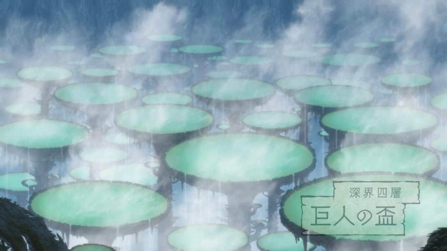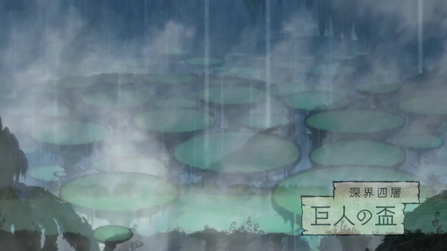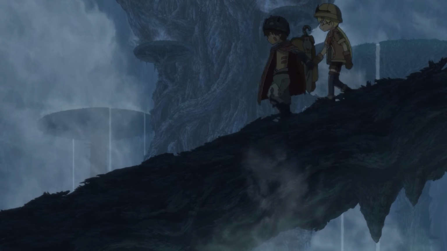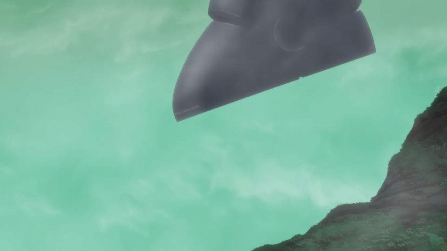Finally, my favorite layer, and the reason I made this video in the first place. The fourth layer, the Goblets of Giants. To me, this layer has always been the most iconic of the entire Abyss. It's what comes to mind when I think of Made in Abyss. Its alien surroundings and otherworldly glow just make me feel so in awe of everything that transpires on this layer.